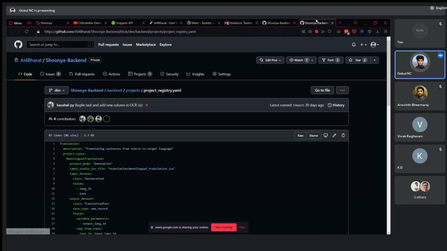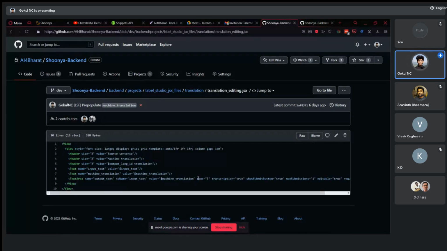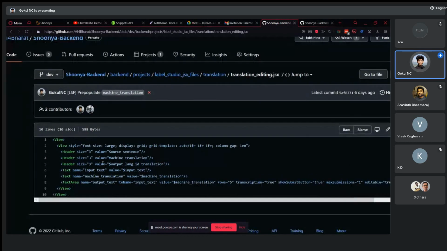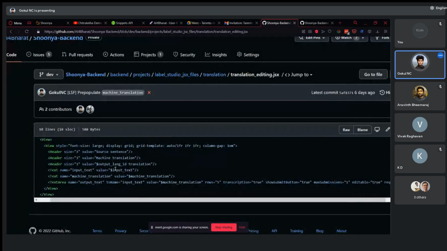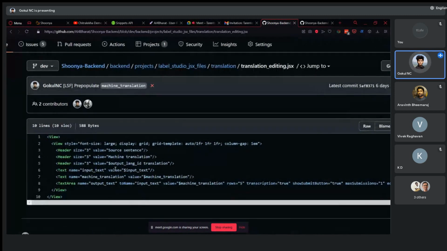The way we achieve this is by writing an XML file specifying the template of annotation that should be displayed. For example, I have a template here which shows headers as well as the fields which need to be pre-populated.